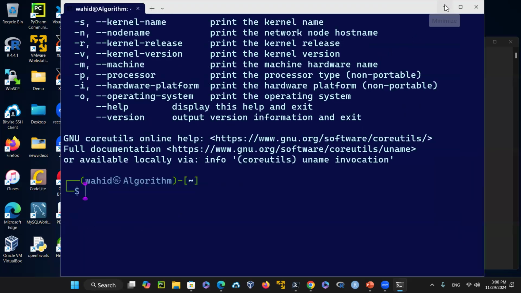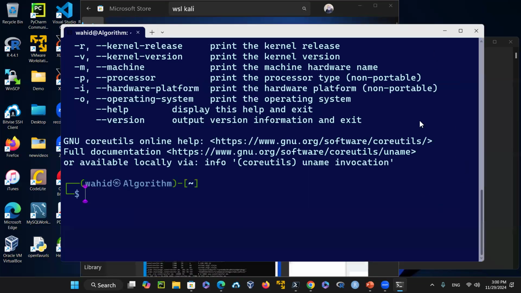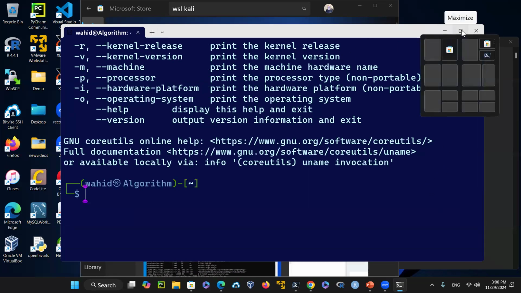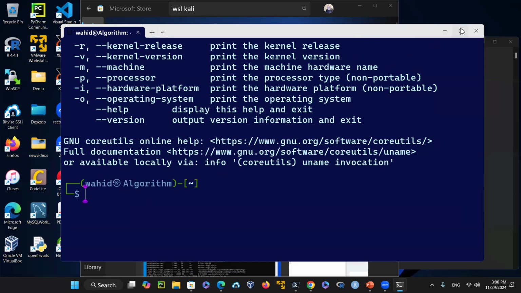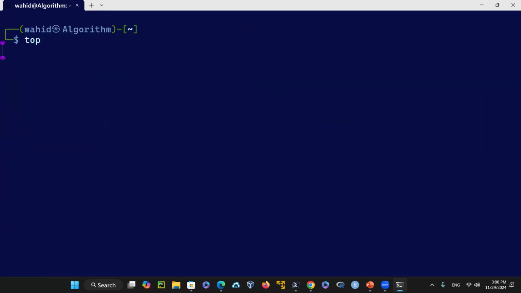Let's just make it like this size, and that's good enough. I actually want to make it big because I don't want you to just have these extra ones there. I think that's more useful. The other problem is I'm going to move my zoom out of the way. Right here is good enough, and now I can clear the screen and type top. There's a top command.